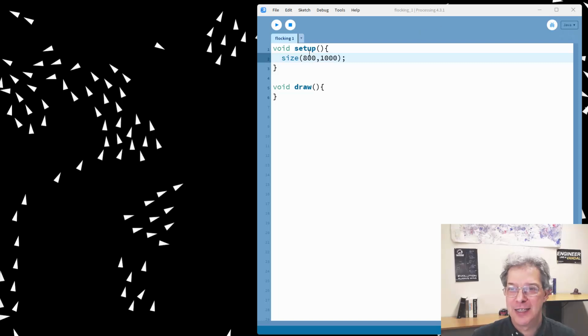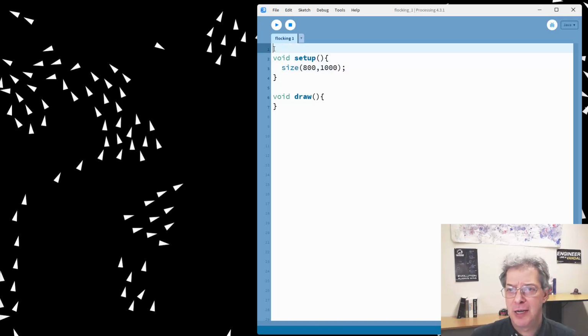Because this is Processing, I've got a little bit of boilerplate, setup, which creates our window for us, and draw, which is an infinite loop that keeps updating the screen. And I'm going to be doing this from a top-down perspective. So I'm going to start by creating my flock of birds just as an array list. And birds don't exist yet, so that's going to be a class that I'm going to have to define, but I want to set up the rest of the code first, and then we can get into defining that class.